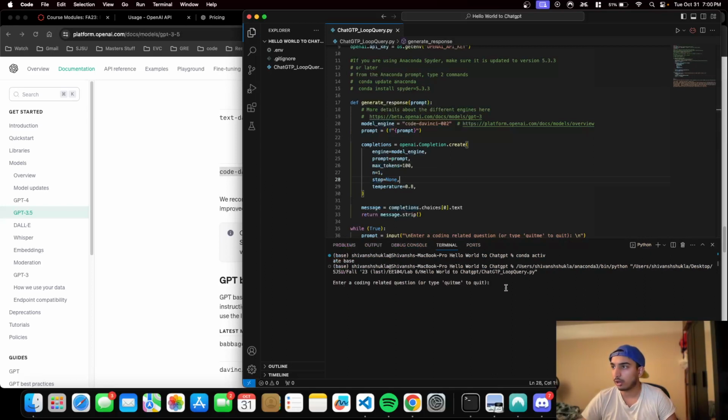And then it says enter a coding related question, and then I'll ask it to write Python code that adds two numbers together and subtracts one from it, I guess.